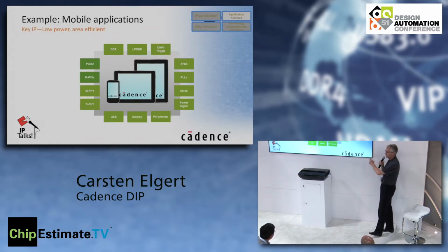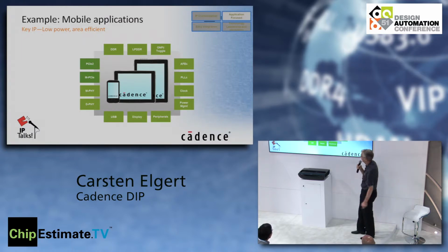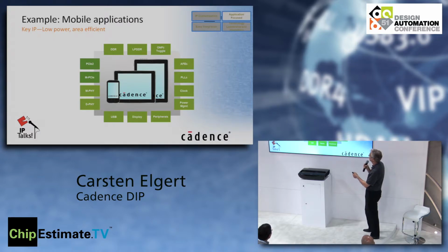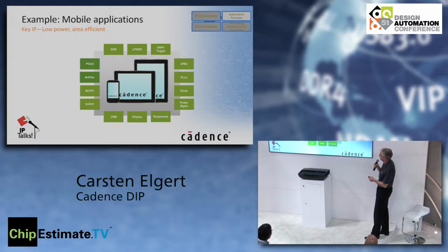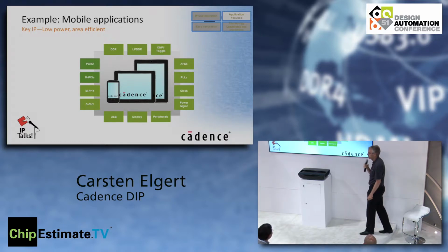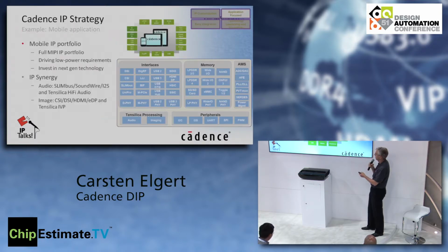For example, the mobile world. Yes, they also use software there. And what focus do you see in the software world? In the mobile world, you need display controllers, you need peripherals, you need USB outputs, you have MIPI, which is all across the place here. You need control over your memories, and you have a bunch of analog sensors which you have to work on. So all of this IP is required, and rather than going to several third parties, you should better go to one party where you know that these things work together.